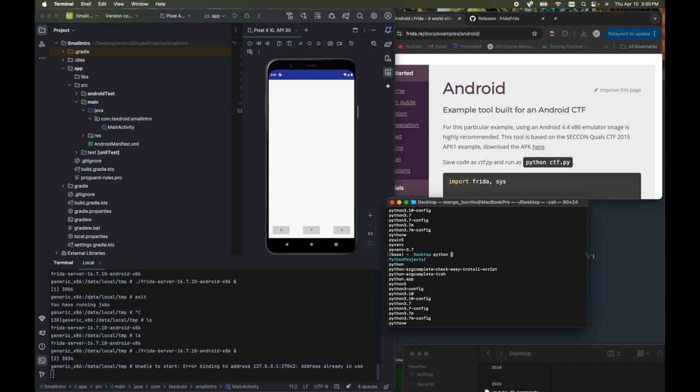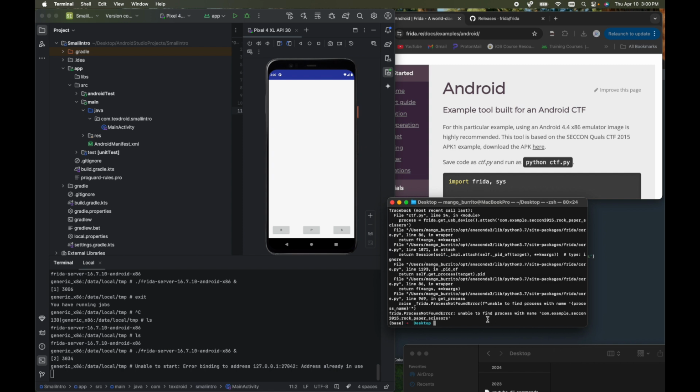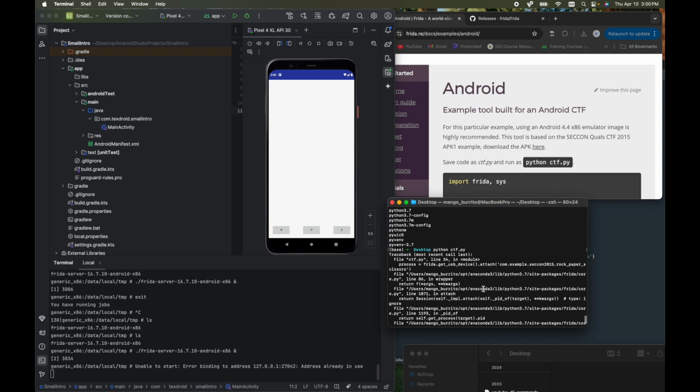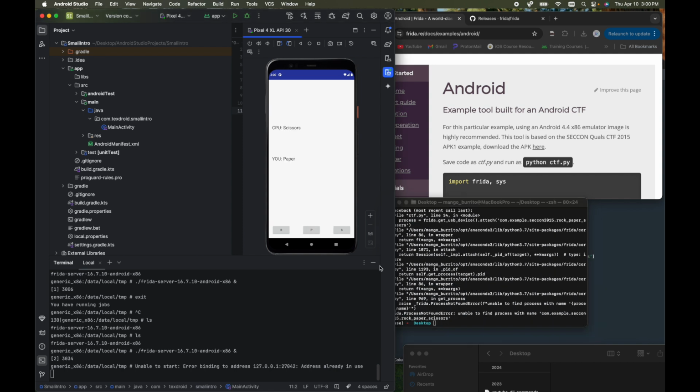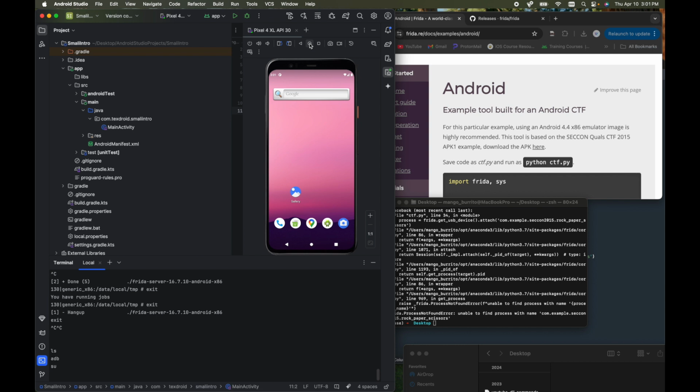Is it just Python? I don't know if it's Python. Let's run that. I'm able to find process with name example, second. Okay, let me just try restarting the device. I don't know what I did wrong.